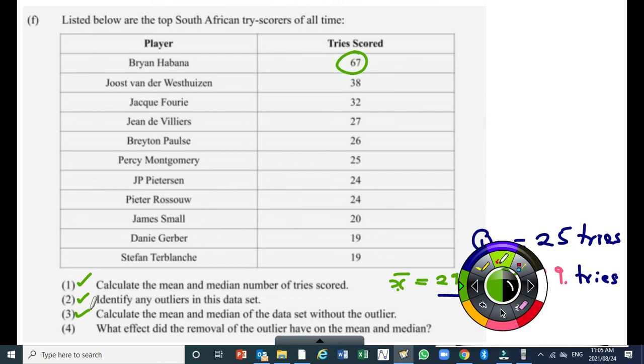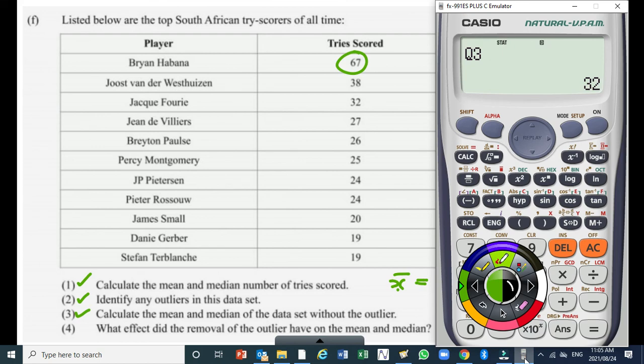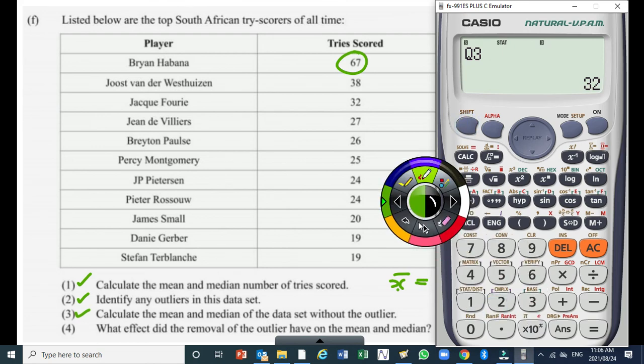Now, the good thing is, you don't have to re-enter your data, right? I've already entered it. So what we can do is, we can go to our table, make sure you look at what I'm doing, please, right? Then we go to data, that's number two. Are you following? Yes. I'm not entering the data for the second time. So we go to 67, then we delete that 67. Then after deleting, we press AC. We want the calculator to recalculate the mean, the median, and so on. Then you go to shift, then number one, then number four, then number two.